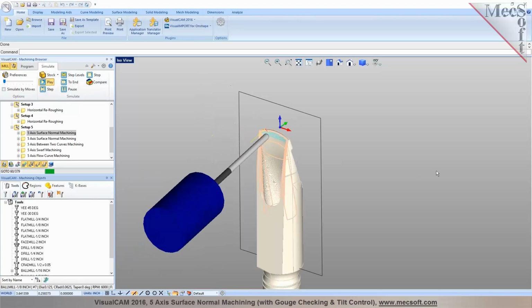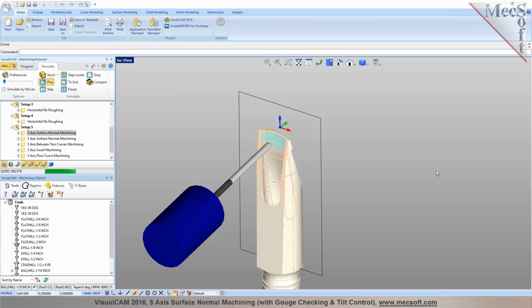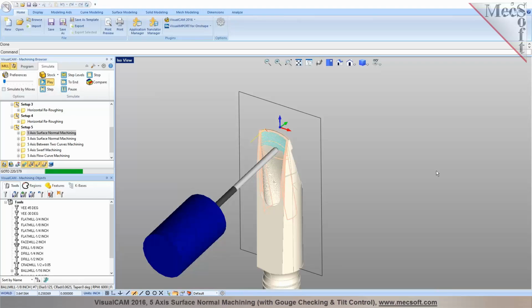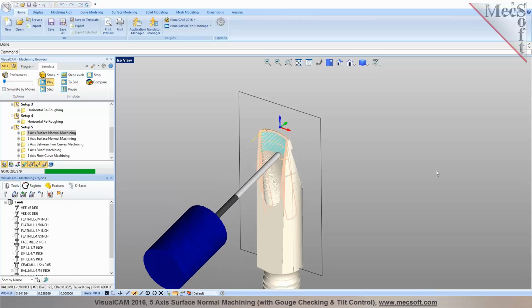Now, what if one of the angles of those surfaces was such that it tried to exceed my A minus 110 limit? Is there a way to override the surface normal and have it stop rotating the part at A minus 110 but still finish the cut?